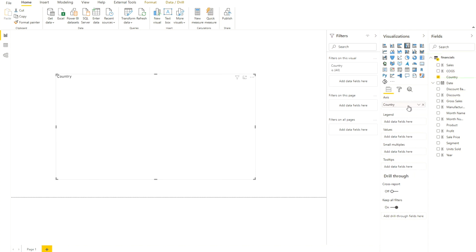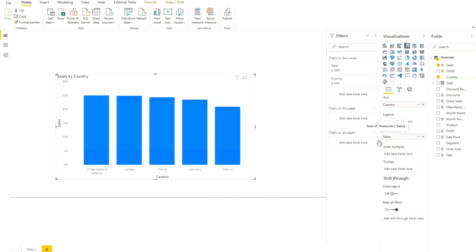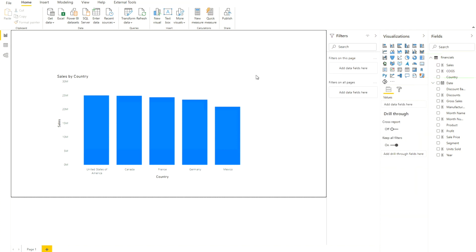And now as a value, or as a fact or a measure, I want to see how the different countries are performing in terms of sales. So I'll drag my sales column from my fields pane to my values and drop it here. That's all you need to do. Now you can see your title has been automatically populated.